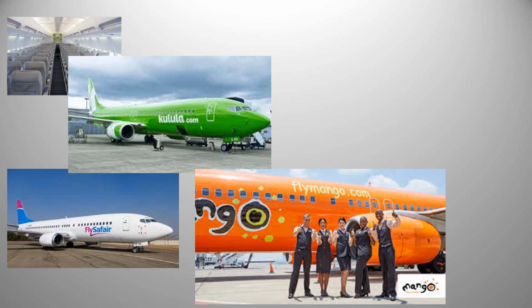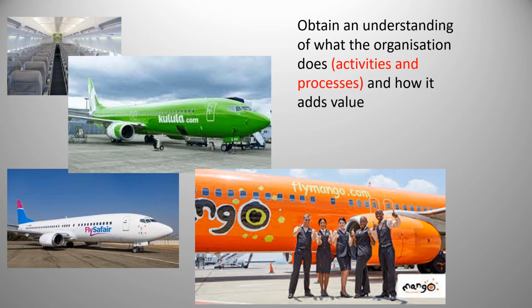The approach that these airlines take is to firstly understand what it is that their customer buy. In this case, it's the cheapest and quickest way to get from, say, Johannesburg to Cape Town. The value chain analysis is then conducted with this value proposition in mind. The first step in conducting a value chain analysis is to identify what the primary and support activities are involved in operating flights from Johannesburg to Cape Town. You would then analyze the cost of each of these activities and obtain an understanding of how each activity adds value to offering the cheapest and easiest way to get to Cape Town.